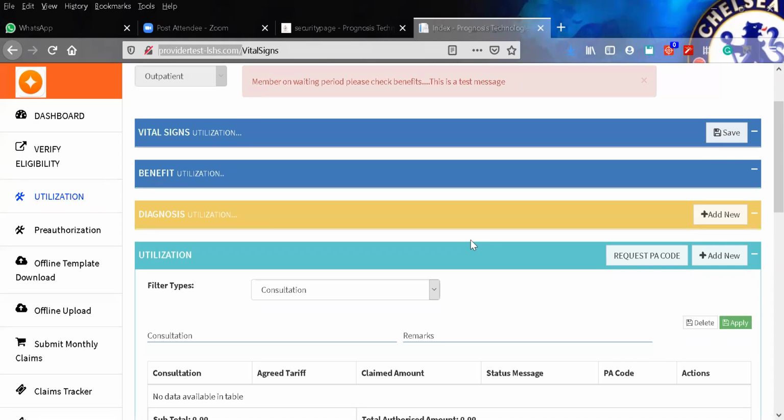Okay, so let me tell you why it is the enrollee that is getting it. We know some providers are creative. I'm not accusing LSHS providers of that, but we know some providers are creative, whereby a patient is in Ibadan and is getting the CS in Lagos. Those are some of the things that we're trying to prevent.